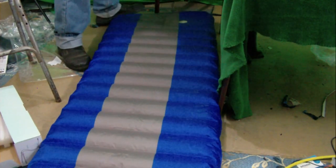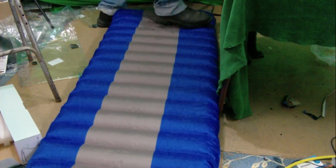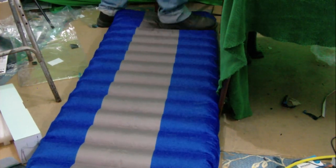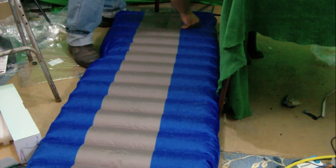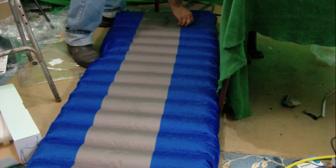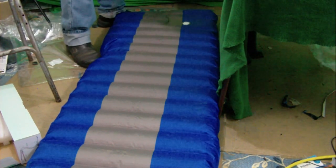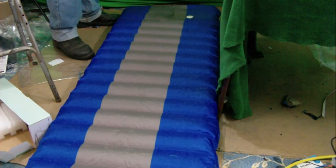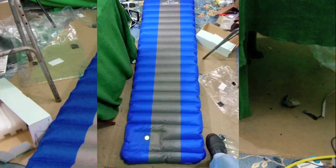And I think we should still pump a little more. Okay, let's put the plug in it. Don't get dirt down the pump. That's quite a long mattress. Let's see if I can get a long picture of it. It's a very long mattress, that's all I can say.